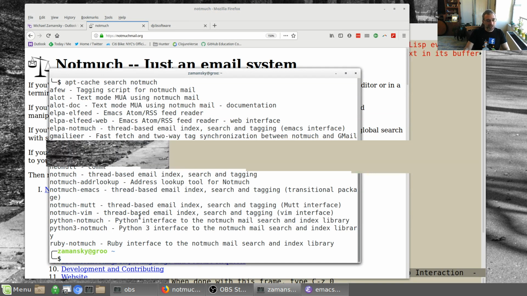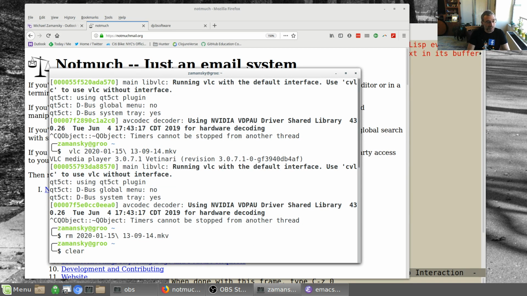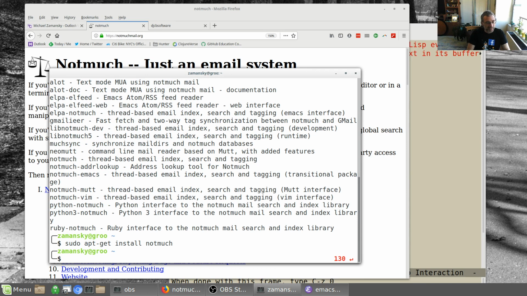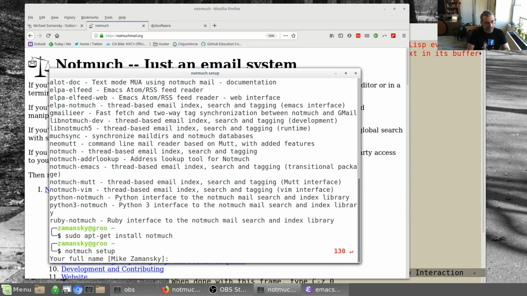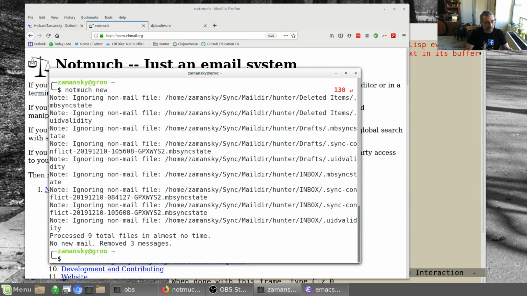Another thing is both notmuch and Mu4e are based on search. They're based on the Xapian library and they're used for search. So once they're installed, with notmuch, after I did the sudo apt-get install notmuch, which I'm not going to do now, it's already installed. You can just do notmuch setup, and that'll ask you a few questions to do your setup. Again, I've already done that. And then notmuch new will update your notmuch database from your IMAP server if everything is correctly configured. And I'm using mbsync for pulling from IMAP, and it works pretty well.